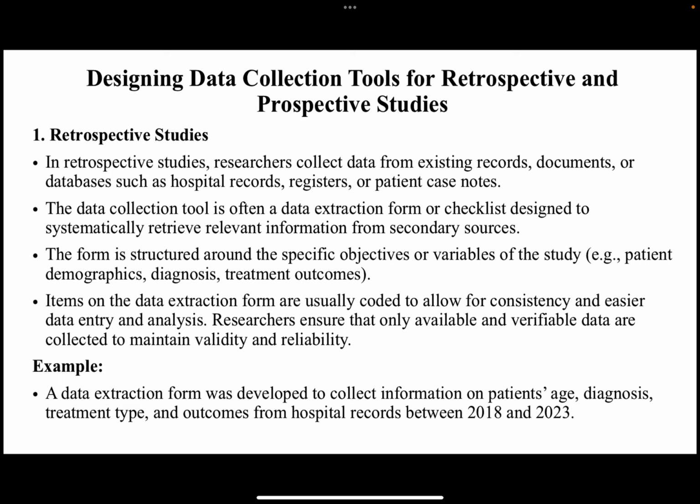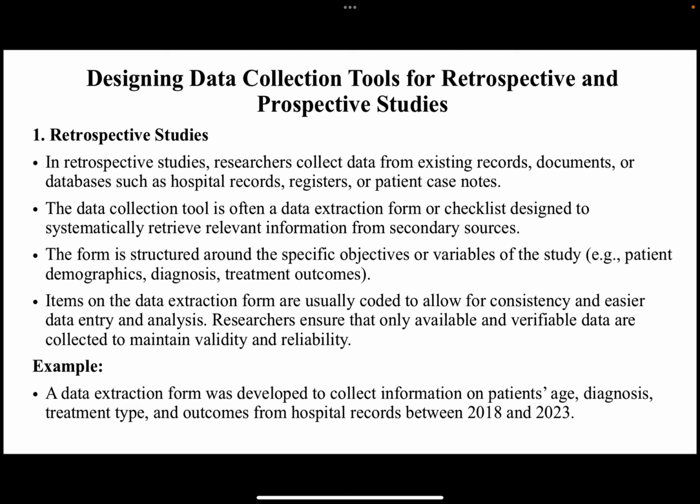Now, designing data collection tools for retrospective and prospective studies. How do you design data collection tools for retrospective and prospective studies? Now, let's begin with retrospective studies. In retrospective studies, researchers collect data from existing records, documents, or databases such as hospital records, registers, or patient case notes.